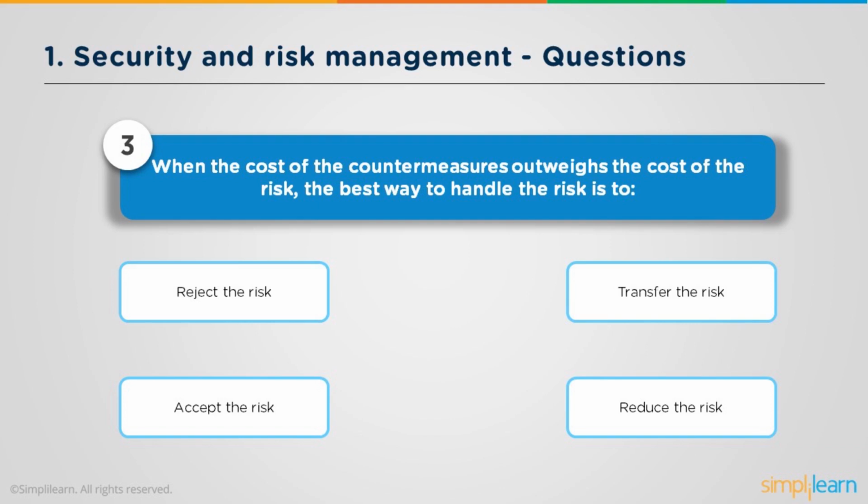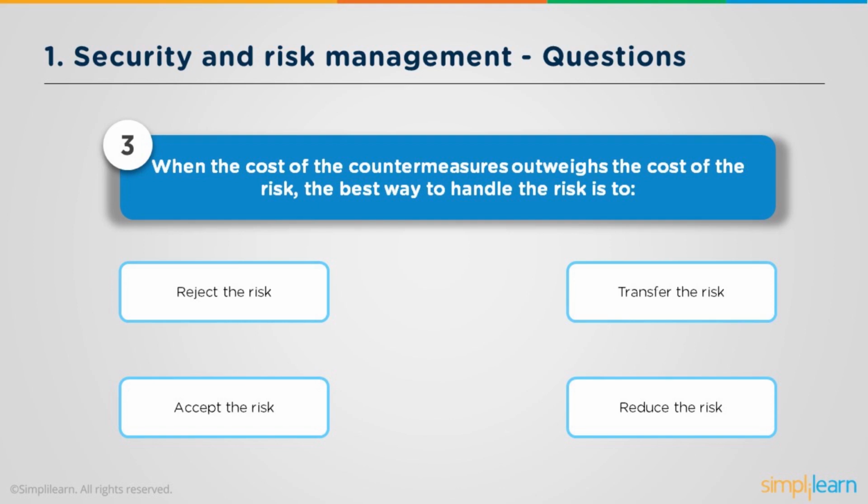So what is the cost of a risk? The cost of a risk is basically the impact that the organization is going to face in a monetary manner if the risk is realized. To mitigate that, we have a countermeasure in place. So if, in the previous example, I have identified a SQL injection attack, and the countermeasure to that is me implementing a security control, a web application firewall, to mitigate that risk.